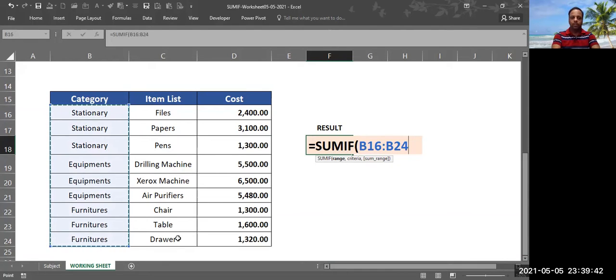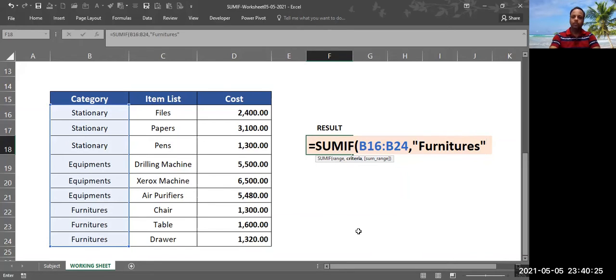Now, after giving the range, we're going to put a comma here, and we're going to write a condition to it. That's the main part of it. So what we are actually looking at is the total cost of the furnitures from this table. We're going to tell Excel to please read the details of all the furnitures in this Excel and give me the total expense which has been incurred for the furnitures. So now what we have done as of now is we have given the range here and we have also given the category name, isn't it?